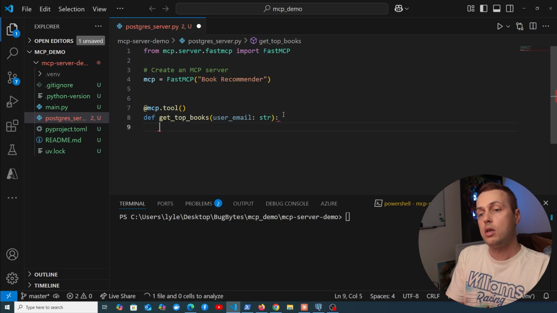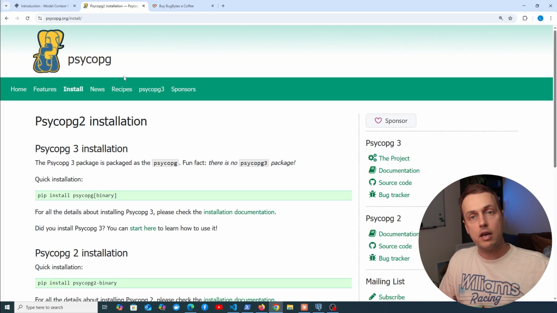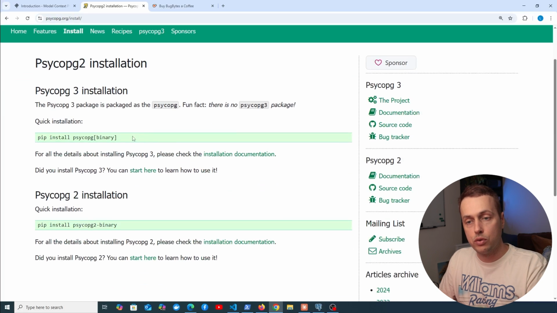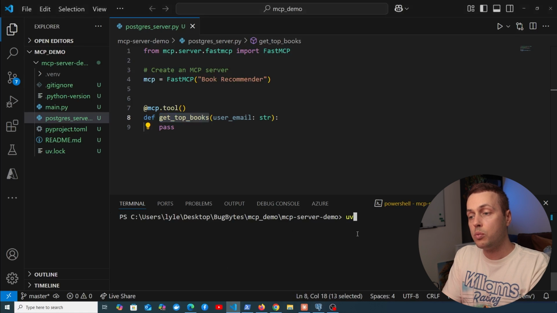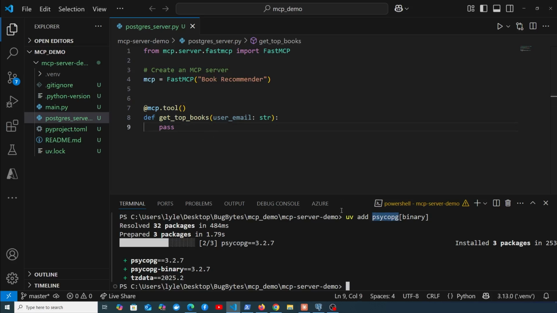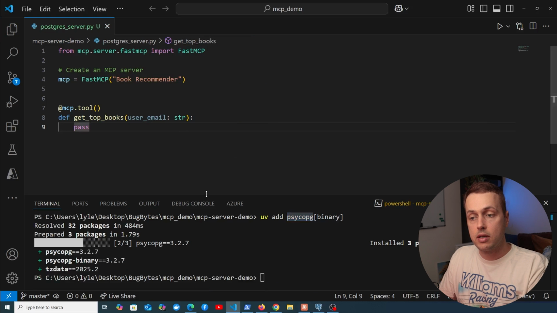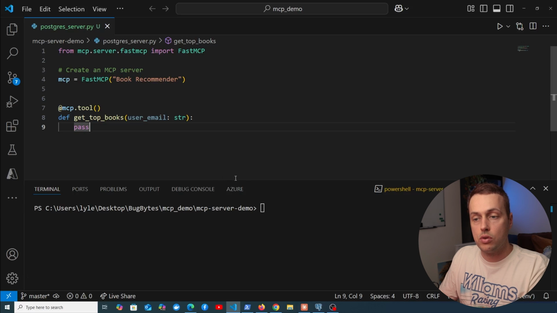Now we're going to need to query PostgreSQL inside this function here, so we need to install the Postgres Python adapter. And you can get that from this site here, and I'll leave a link to that below the video, and we can copy this command. Well, actually we're using UV, so let's just copy this here, and we're going to go back to VS Code. Instead of pip install, we are going to run uv add here, and we can paste that in. So we've now added psycopg to the requirements here. What we can now do is write this function. So let's clear the terminal and we're going to go to this function here.